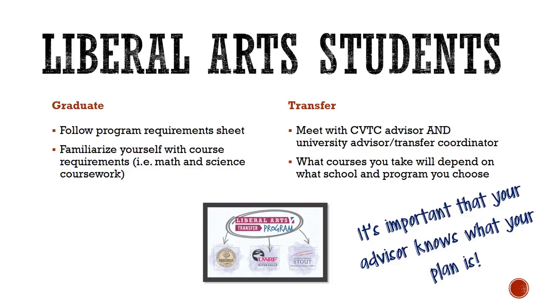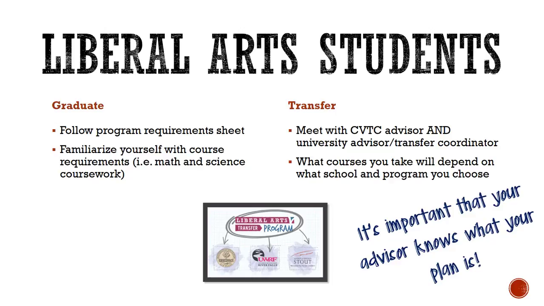If it is your plan to transfer from the liberal arts program, it is very important for you to meet with your academic advisor at CVTC and a representative at the university you plan to transfer to. In the end, it is the four-year university that knows what credits will transfer directly into the major you intend to pursue. So communicating with them early will maximize the transferability of your CVTC classes.